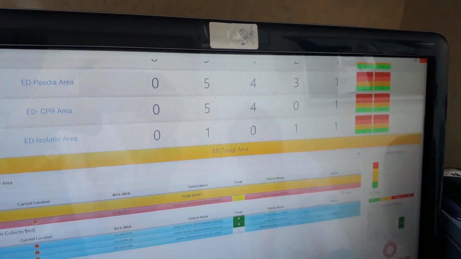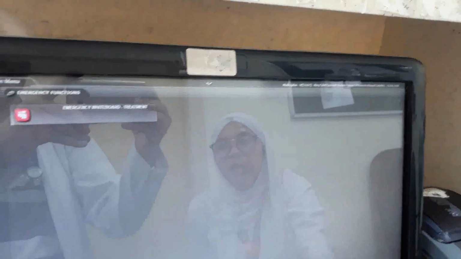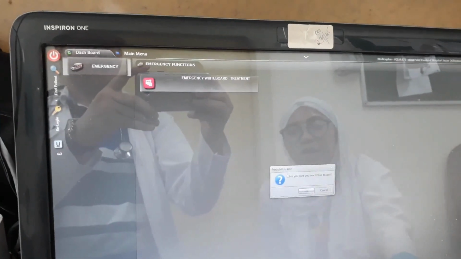This is how you exit. It's really important to log out of your account, because if anyone sees that your account is on, they can enter anything, and maybe it will cause problems from your account. They can write anything from your account. So in order to protect yourself, you need to close. And then one tab will show, are you sure you would like to exit? Then just click OK.